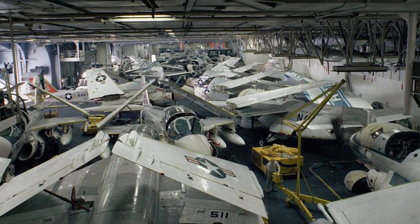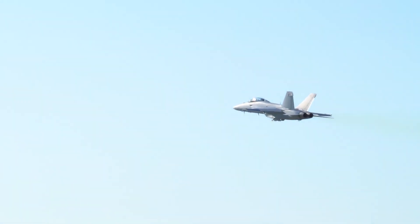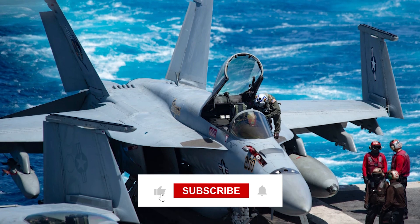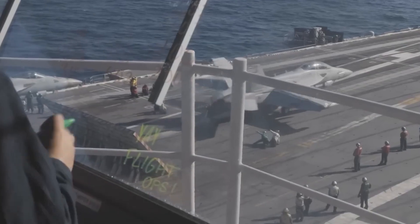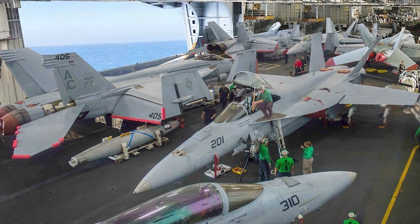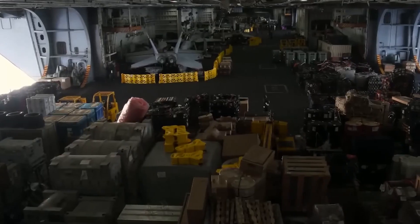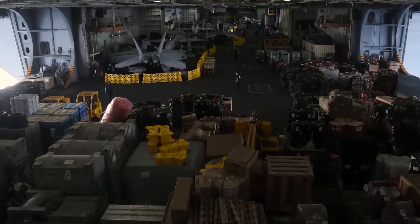The folding mechanisms must withstand tremendous forces while maintaining precision. F/A-18 wings experience loads exceeding 7G during combat maneuvers, and the folding hinges and locking mechanisms must handle these forces repeatedly without degradation. Each mechanism includes multiple redundant locks that prevent accidental deployment during deck operations. The parking patterns inside the hangar optimize every available inch of space — aircraft park nose-to-tail in rows with minimal clearance, wings overlap in calculated patterns where folded surfaces don't interfere, and helicopters fill gaps between fixed-wing aircraft. The Navy employs specialized positioning crews who train for months, learning the exact placement patterns that maximize density while maintaining safety clearances.